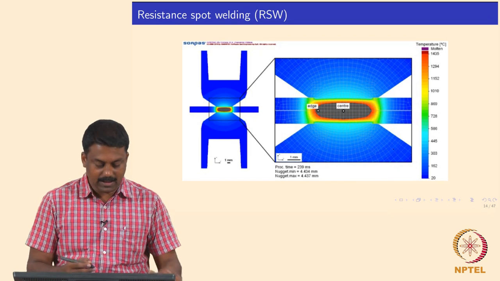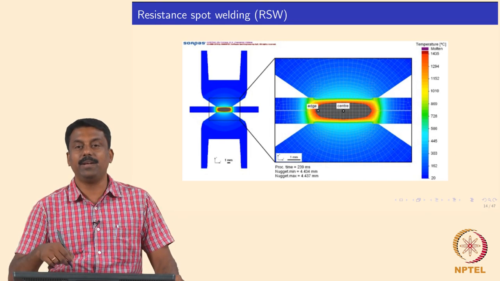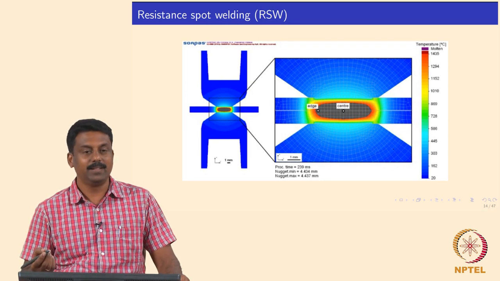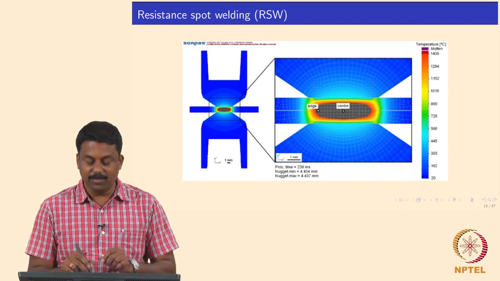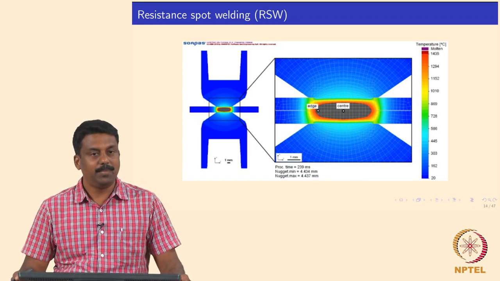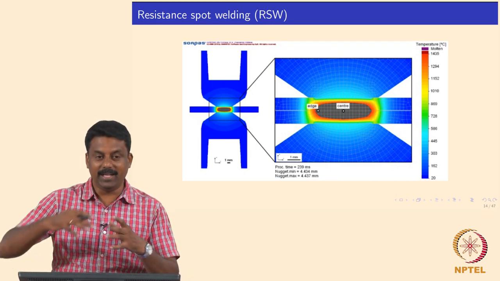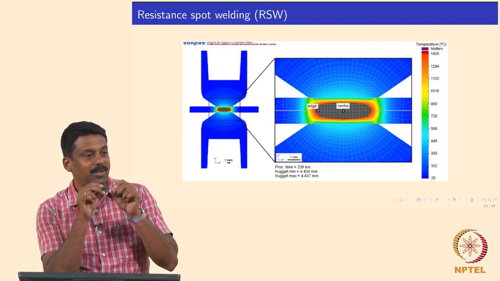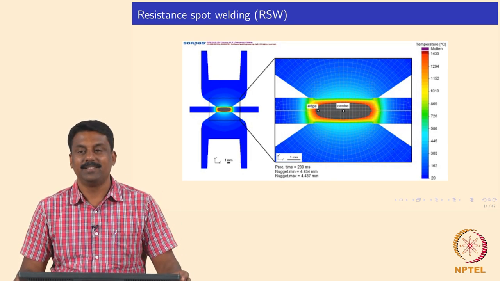This is the cross section from the FEM simulation we carried out. It is very difficult to measure the temperature by experiments. If you attach a thermocouple, it is very difficult to get the temperature, because you are passing a current — attaching a thermocouple will also influence your temperature measurements. With a pyrometer, because the weld is not exposed, you will be measuring only the surface between the electrode and the sample, which is always cool.